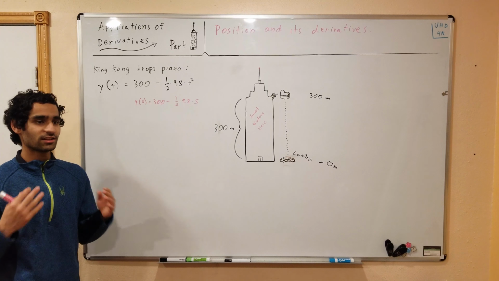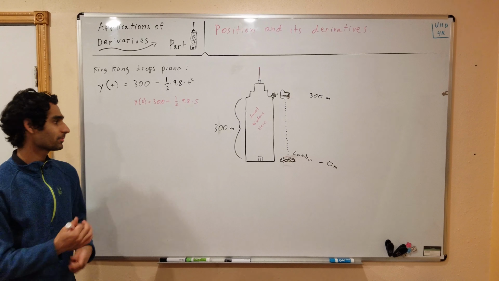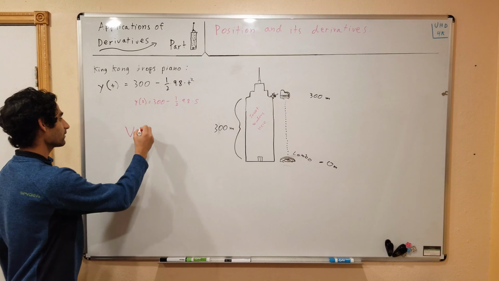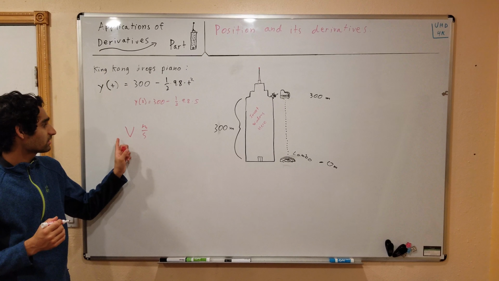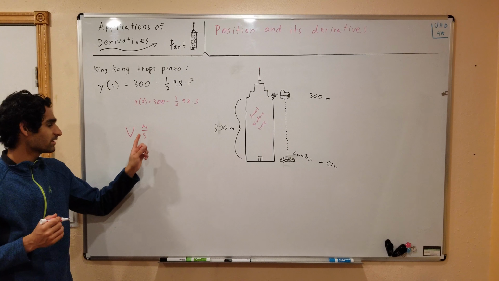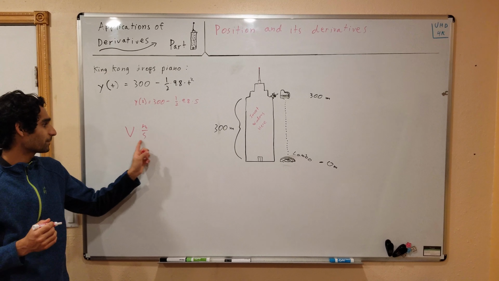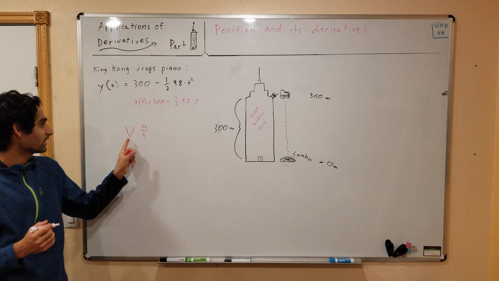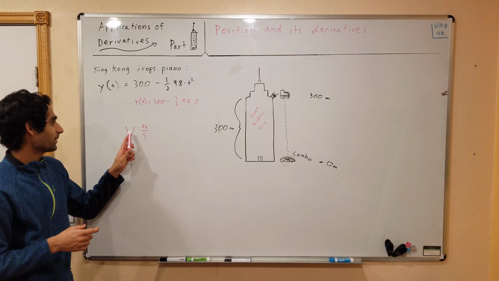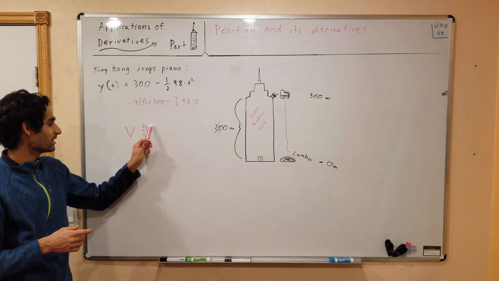So what is another definition of velocity? Well, let's say my piano has velocity v. It's traveling at v meters per second. So what does this mean? That means that every second my piano is traveling v meters. So my piano's position is changing by v meters every second. At least that's how fast my piano is going to be traveling when its velocity is v. So meters per second, my position is changing by v meters every second.